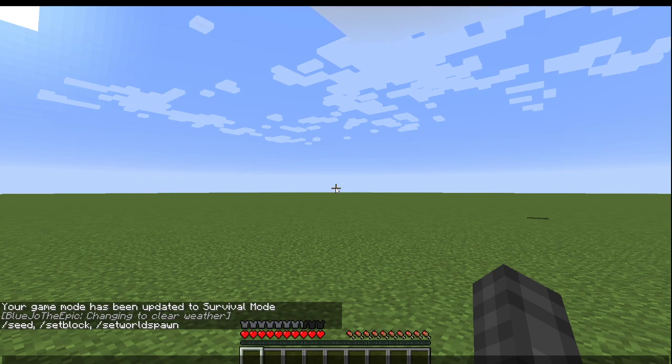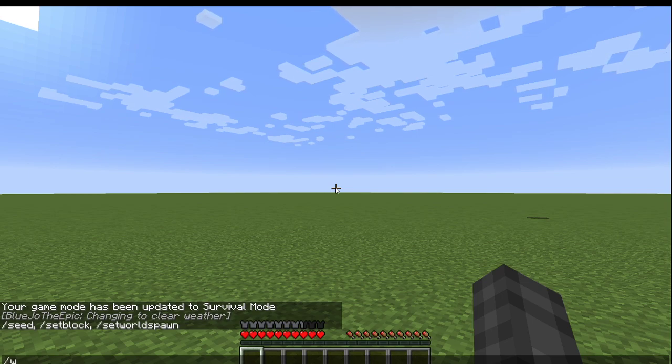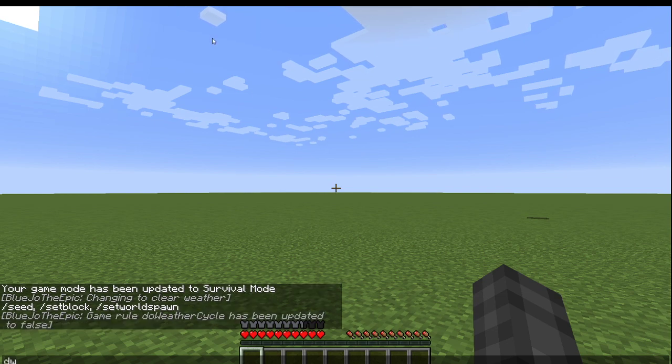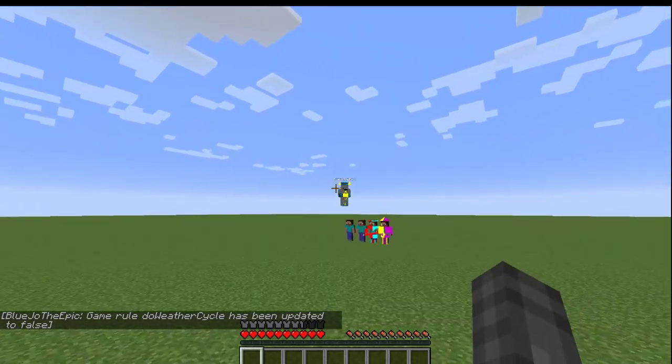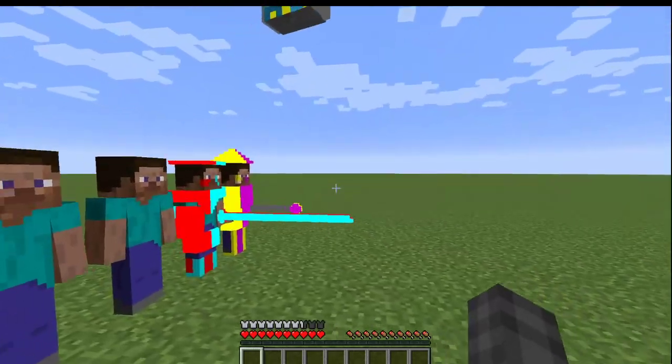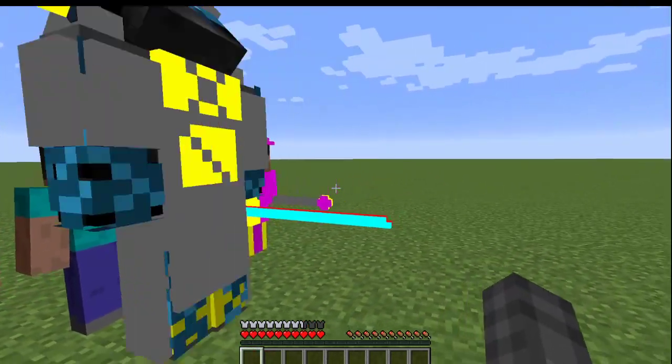Oops, I can fix that. Set weather. It won't respect my tab. Why do I have to type it out? I don't want to type it out. I'm actually doing /gamemode. I think you can't do it this way. Oh, that's right, it's 1.12. You have to go game mode, and do daylight cycle and weather cycle. Okay, all right, show me the way.